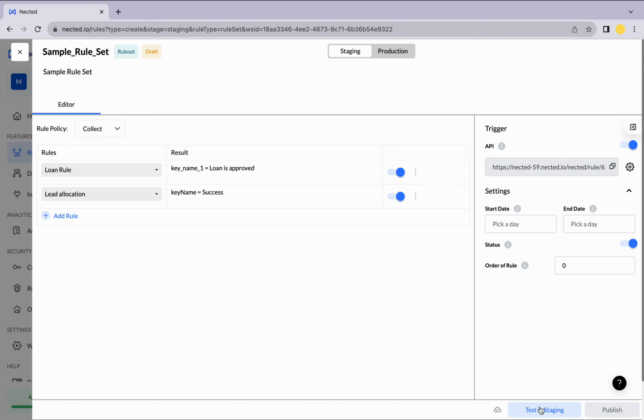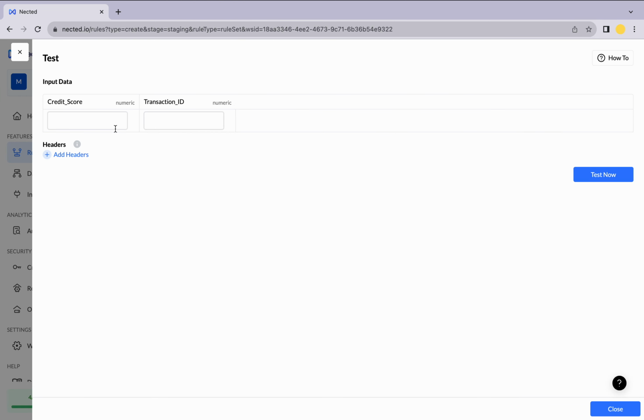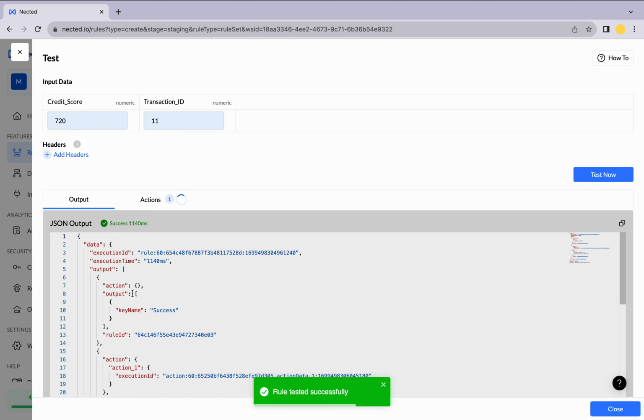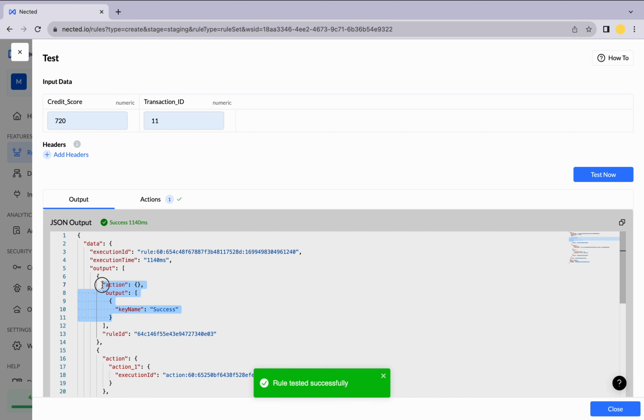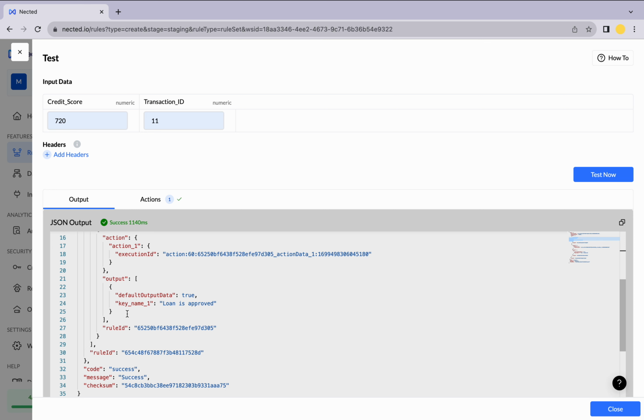So here I have added two rules and I want them to perform in the rule set. So I'm going to test them. So here is the input data, and now I'm going to test it. You can see as I have selected collect, here is the output for both the rules. This is for one rule and this is for the other rule.